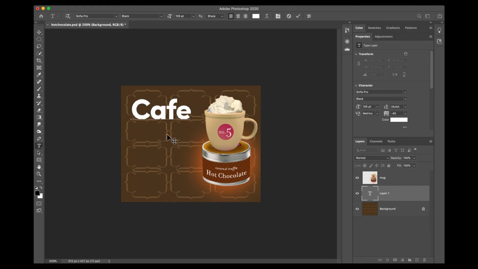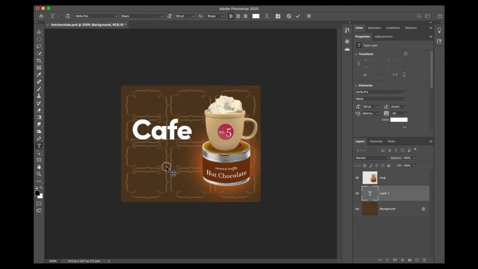If you bring your move tool into the text, it becomes like an I-beam, where you can edit the text. You can put your cursor in between and edit the text. But if you move it away from the text, it becomes like a cross. This cross means you can drag the text around.